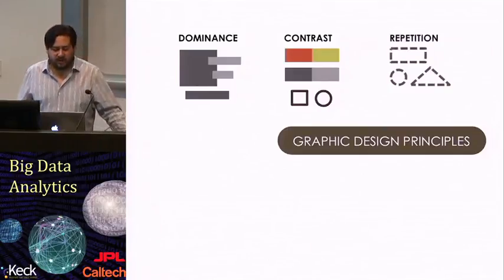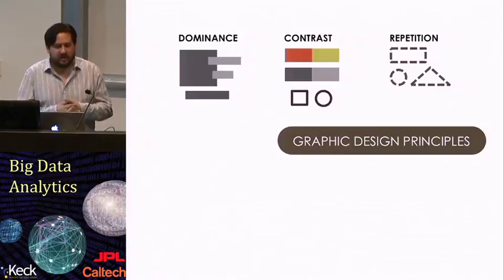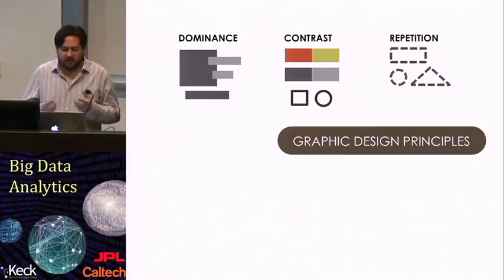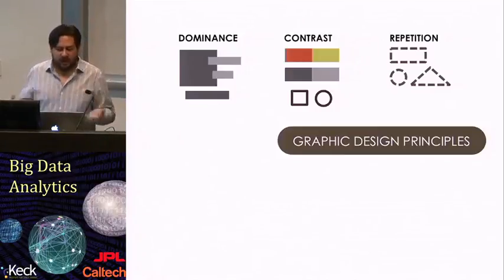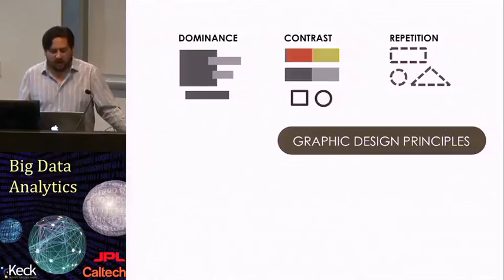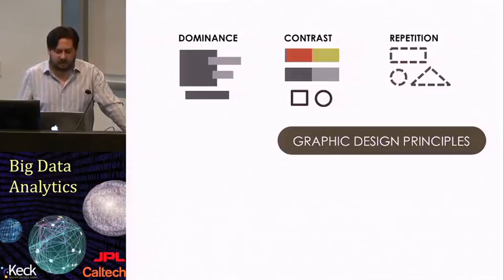Contrary, if you want to say something is very closely tied together, it doesn't have to be the same shape. You can actually use any kind of repetition. You can use an outline, and if the outline is repeated, then automatically you're tying information together. So that can be a way to present information that is meant to be seen as together.